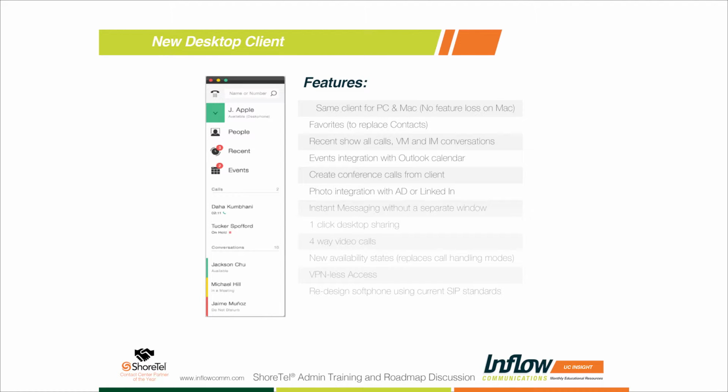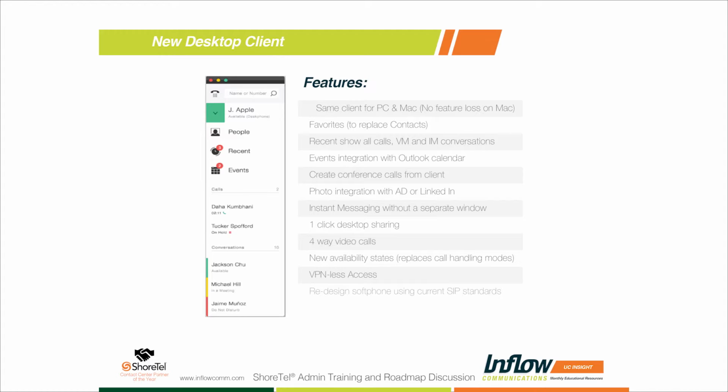We're not going to have a separate window for instant messaging. The desktop sharing piece isn't going to be as clunky. It's going to be nice. Four-way video call. So currently with ShoreTel, the professional licensing, you can do one point-to-point video call. This is going to open it up to 4. Set up call handling modes, availability states. This is the one we really like.